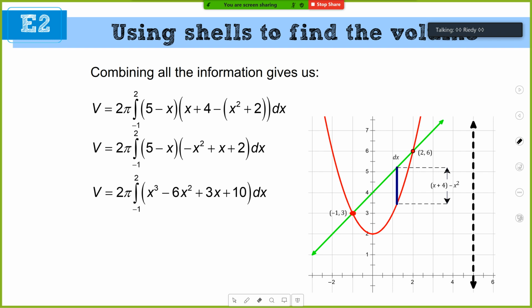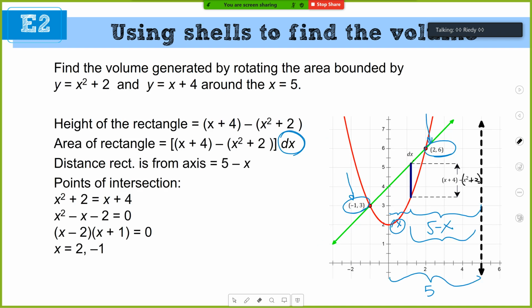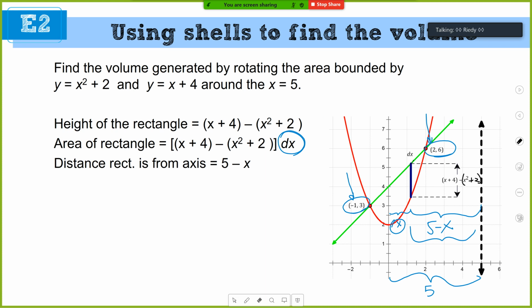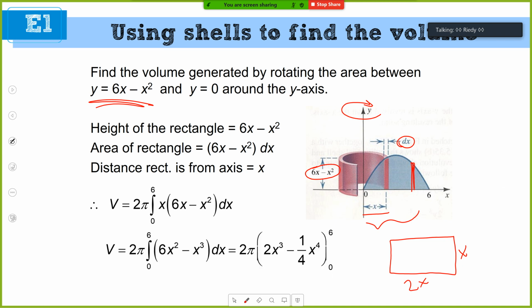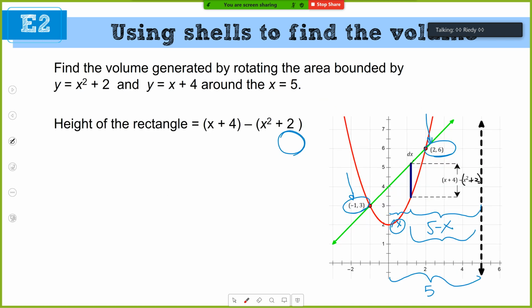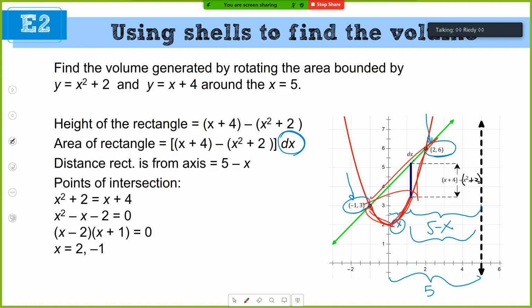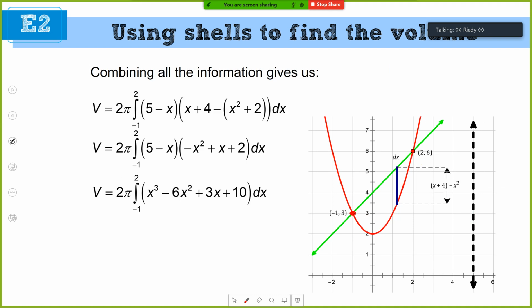Sometimes the problem will help you with that decision, like in this one, when you go back to the beginning. I don't know how to solve this for x. So it kind of says, all right, you have to use a vertical rectangle then, because it's already in terms of x, just leave it alone. This one, I can solve for x. It would be plus or minus the square root of y minus 2, and I can go with that. It's just going to get really nasty, because I have a plus and a minus, a plus on this side, a minus on that side, and then this business. Okay? All right, so last example.